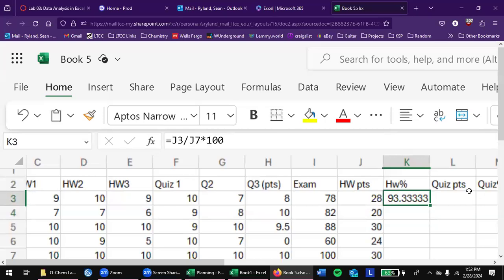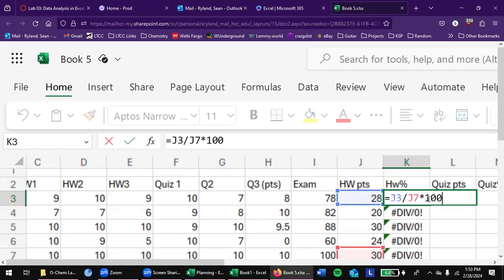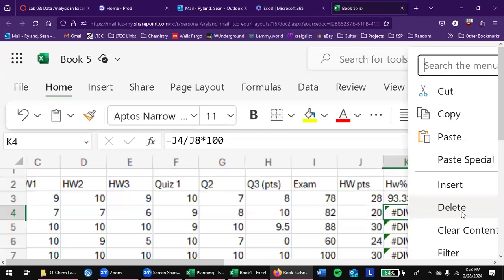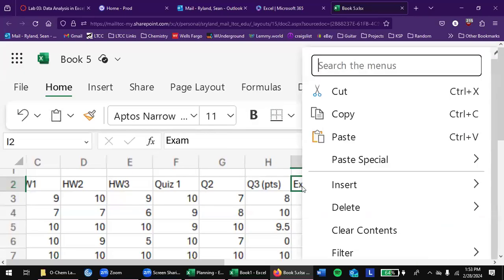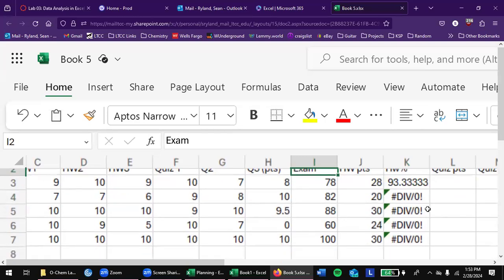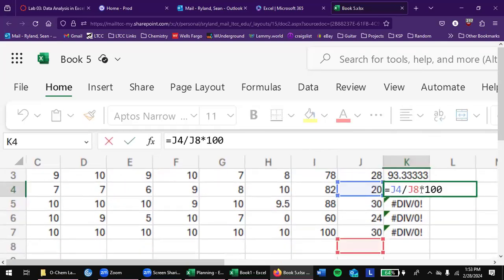So let's try copy and pasting our formula again. That didn't work. Has somebody figured out what that error code is? Divided by zero. How did I divide by zero? But why did it work the first time and not the rest of them? This one worked. When I copy and pasted it though, because I'm moving everything. Whoa. Don't do that. Yeah, the cells that I'm referencing moved, right? We wanted J3 to turn into J4, but we wanted J7 to stay the same.